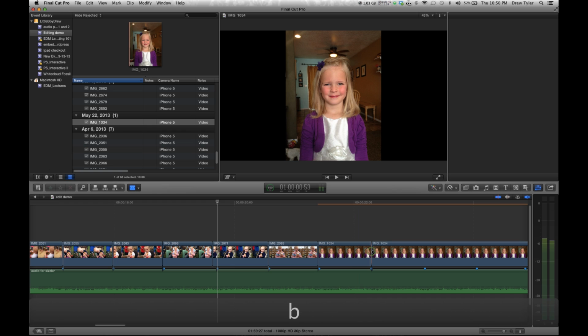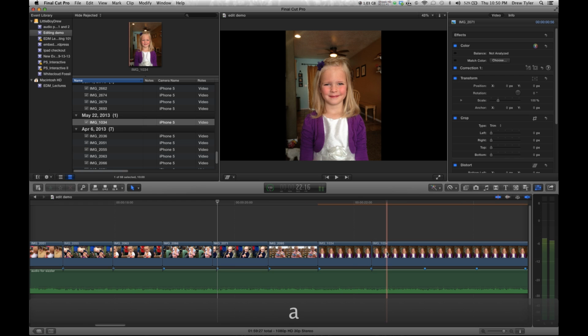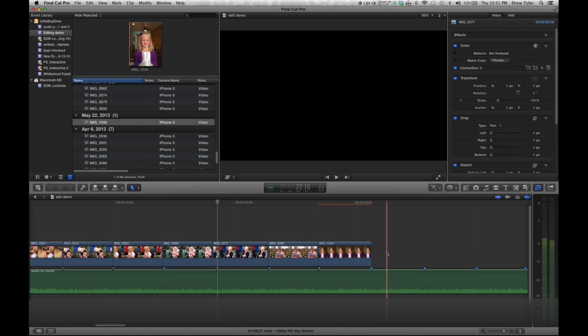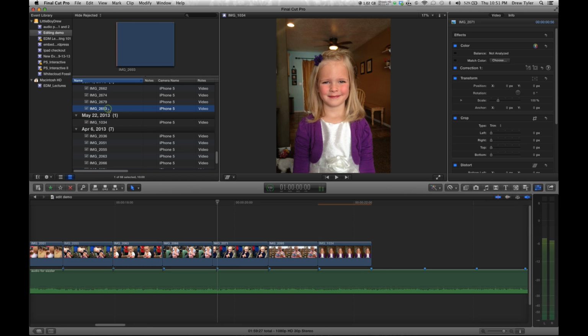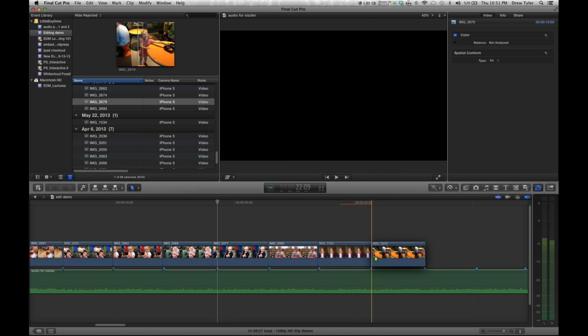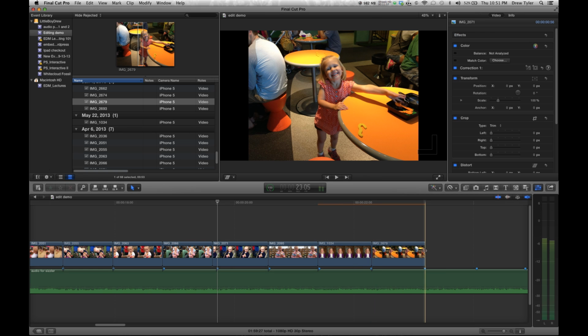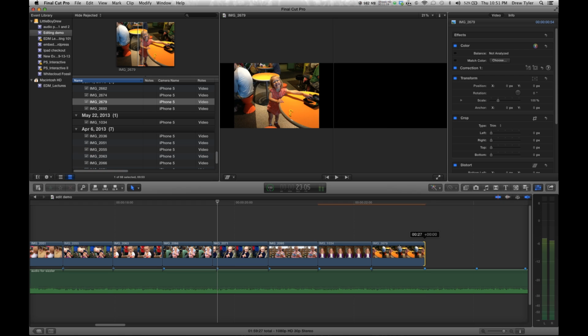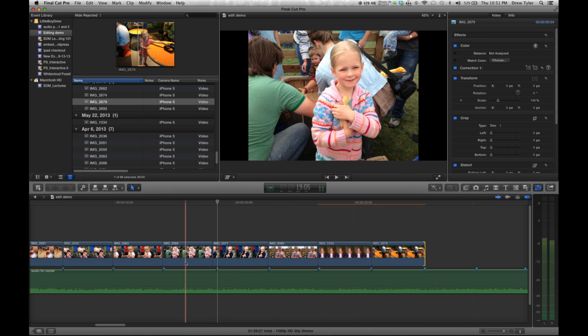This time I'm just going to cut the blade in there, hit my A key to turn back to an arrow, click on the rest of it, lift it out with a big delete key. See if there's any other pictures that I really want. Oh, look at this. Kids are cute. So, let's pretend I'm making a little project for the rest of my family to see. Notice I'm just hitting every one of those right on the marker.